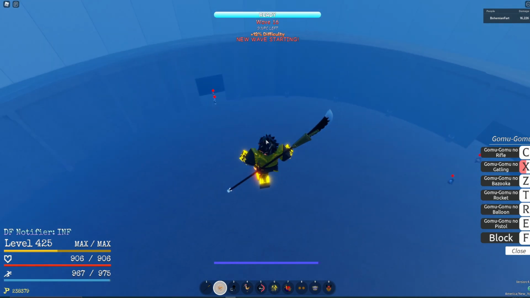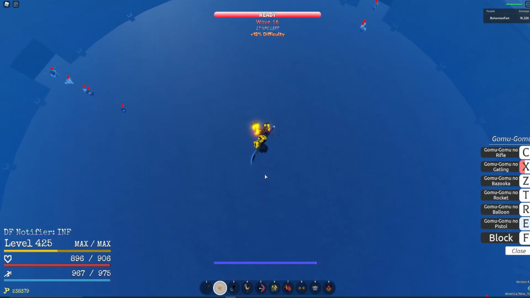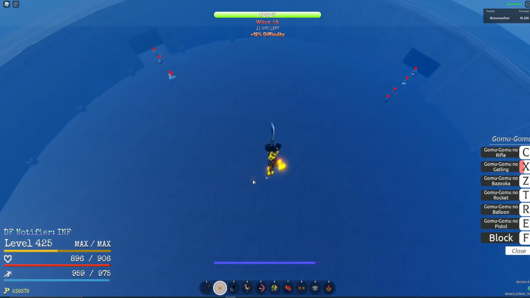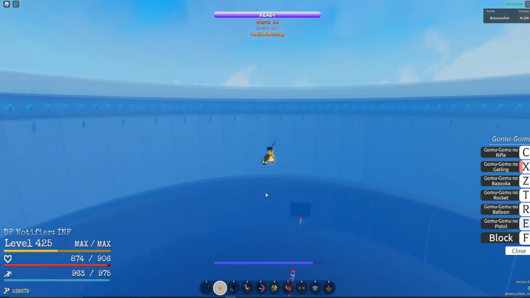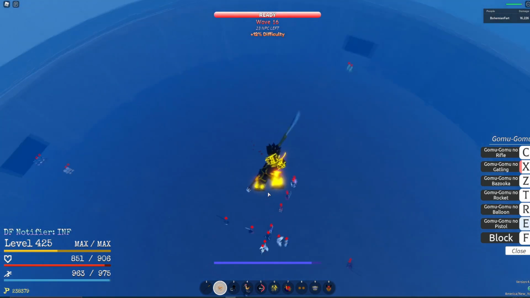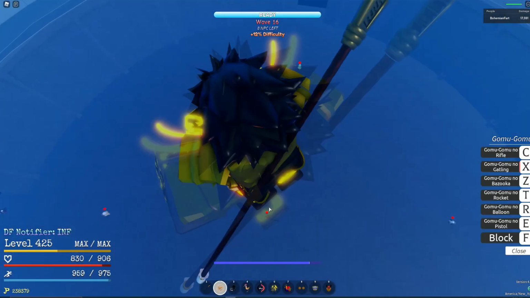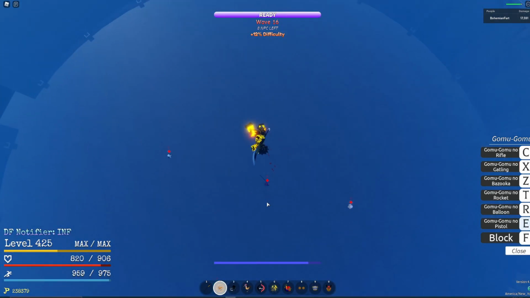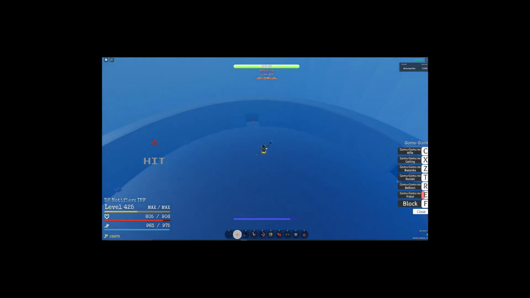So that's pretty much how you do that. And like I said before, keep this in mind as a strategy just in case they continue blocking Gum Gum Pistol. Because like I said at the start of the video, sometimes there's a bug where NPCs can consecutively block your Gum Gum Pistol. And it's honestly so annoying because you're just drilling at them, and just drilling at them.